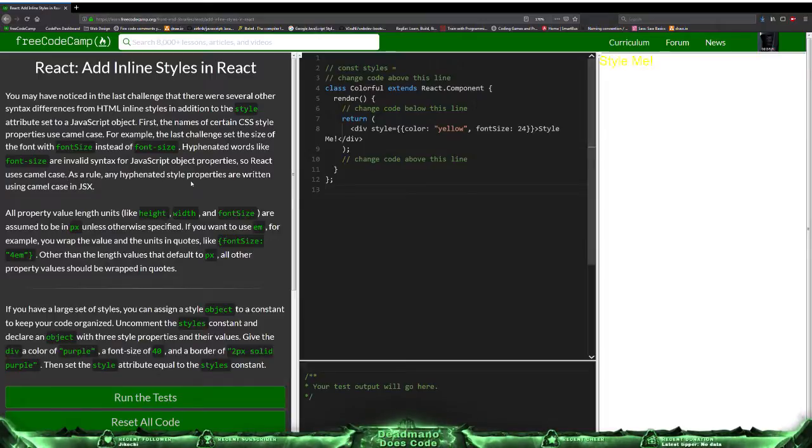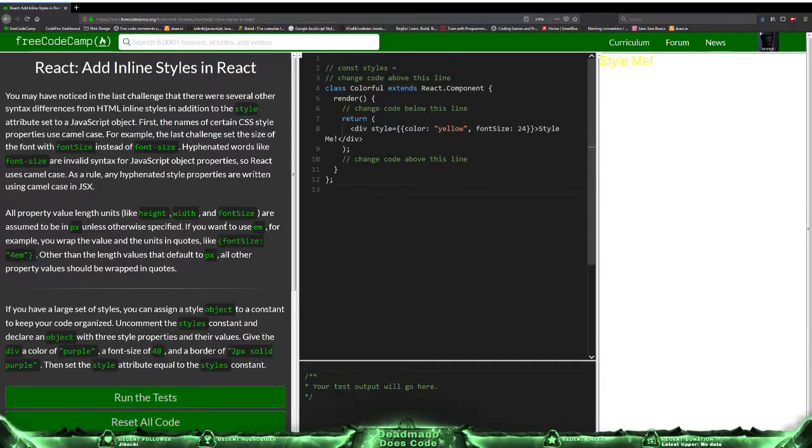As a rule, any hyphenated style properties are written using camel case in JSX. All property value lengths like height, width, and fontSize are assumed to be in pixels, unless otherwise specified. If you want to use em, for example, you wrap the value and the units in quotes, like fontSize '4em'. Other than the length values that default to pixels, all other property values should be wrapped in quotes.